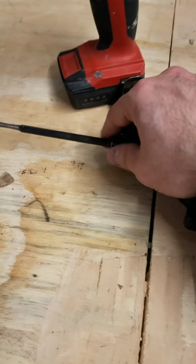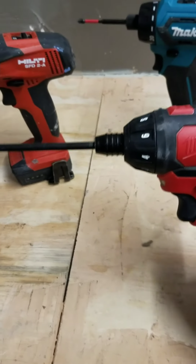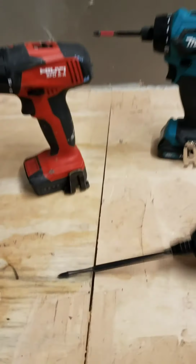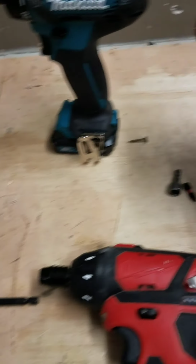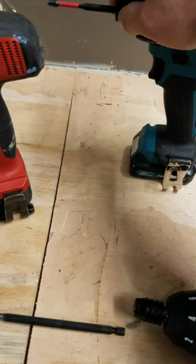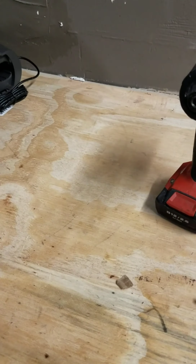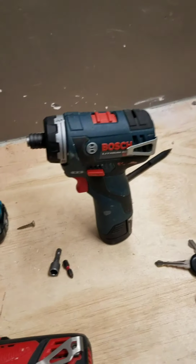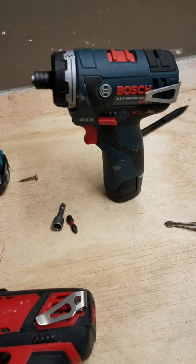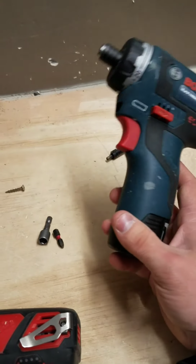They have these quick load, not all of them. This one, I guess, has the easiest. They have the quick load collet. That's the only one you can just pop the bit in right there. The rest of them you have to pull up on the collet. But it's a pretty handy device if you're in the installation field, the maintenance field, any type of technician, automotive, audio, visual, stuff like that.